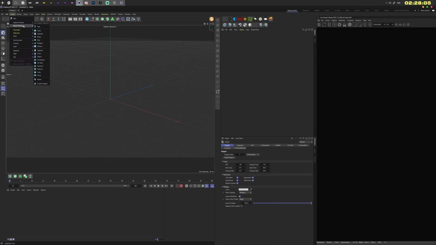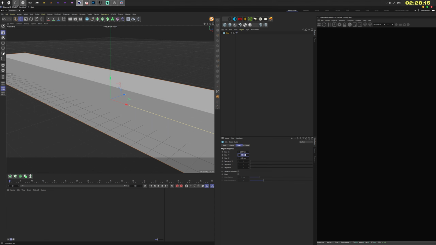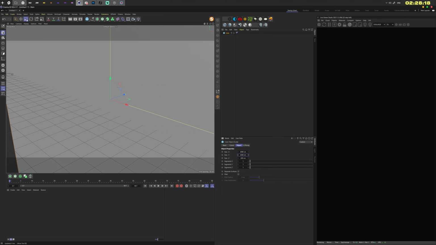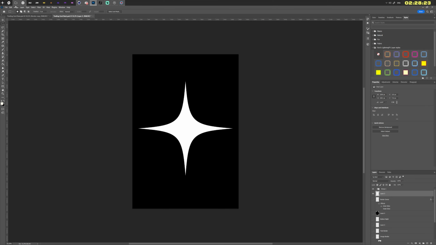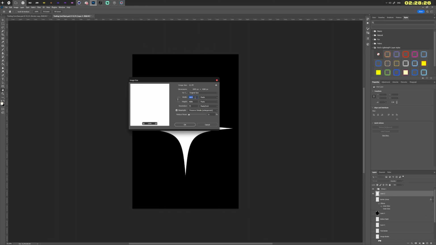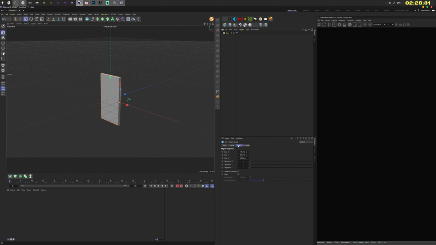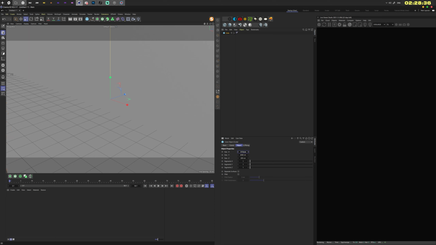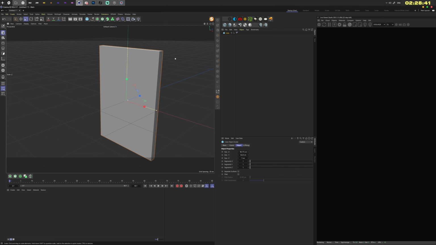What we want to do is create a cube. And we want to make sure it's the same aspect ratio. So for now, I will put 280 as my X size and 480 as my Y. And then I just want to reduce it. That is not the size of the trading card, I think. It's 2805. Then we want to make it smaller. And there we have our trading card.